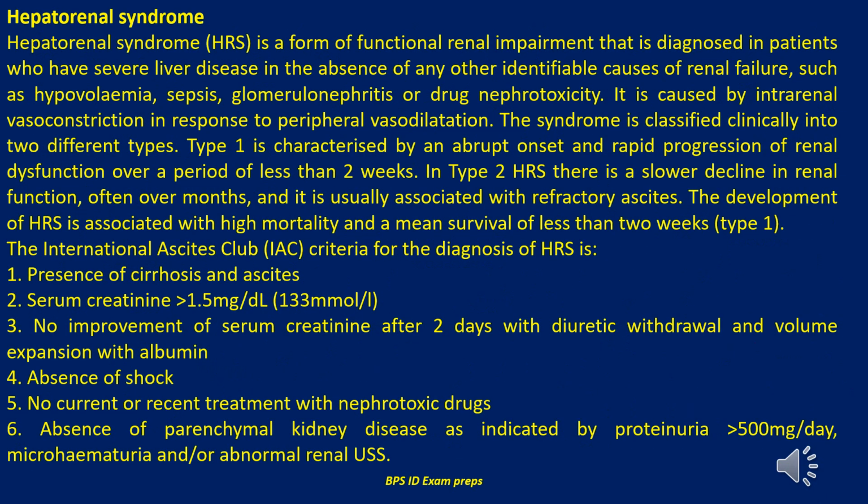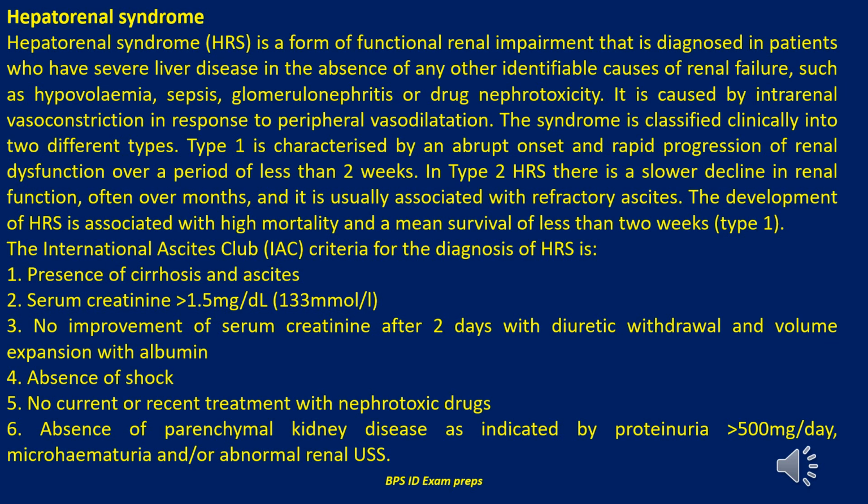Next we will discuss hepatorenal syndrome. Hepatorenal syndrome, abbreviated as HRS, is a form of functional renal impairment that is diagnosed in patients who have severe liver disease in the absence of any other identifiable causes of renal failure, such as hypovolemia, sepsis, glomerulonephritis or drug nephrotoxicity. It is caused by intrarenal vasoconstriction in response to peripheral vasodilatation.